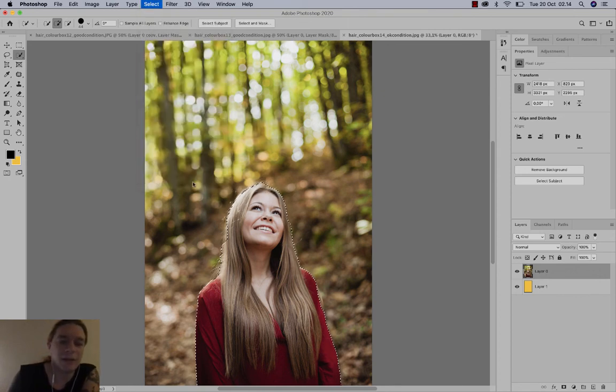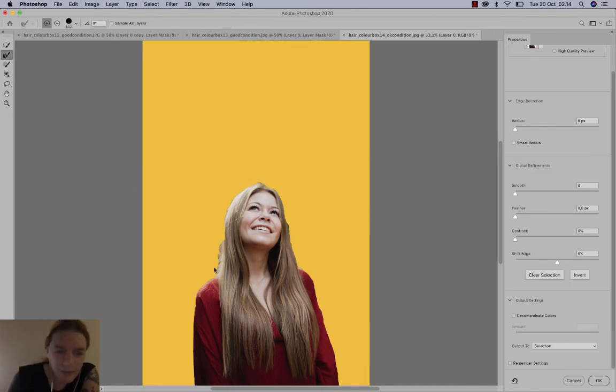Select and Mask, and you'll notice when you start to try using this tool on her hair, it will immediately start putting some of the background into her hair, and it will actually also delete some parts that are her real hair. So on this picture, the pixels in her hair are just too closely related to the pixels in the background, making a real fuzziness to how she looks.